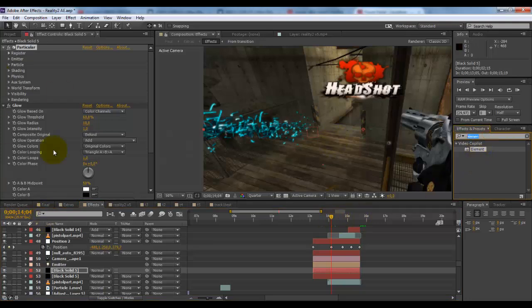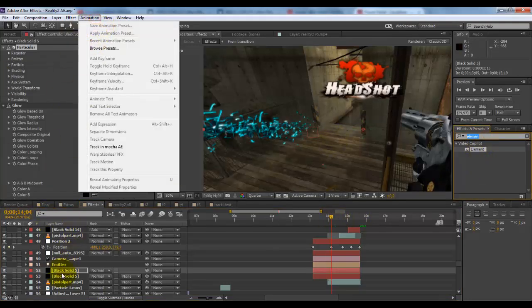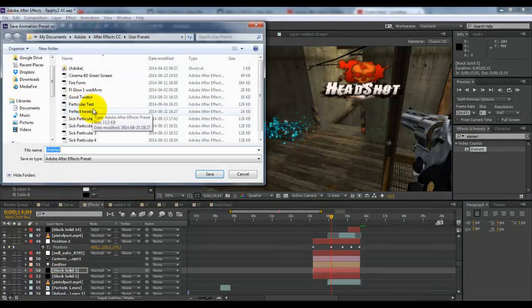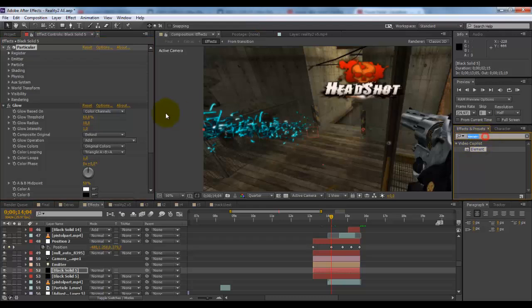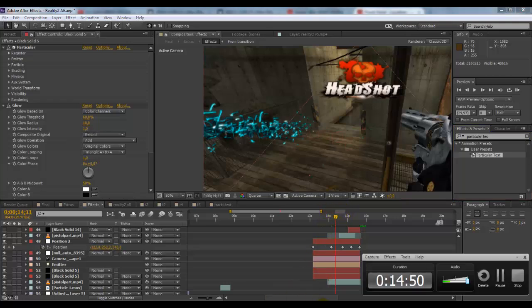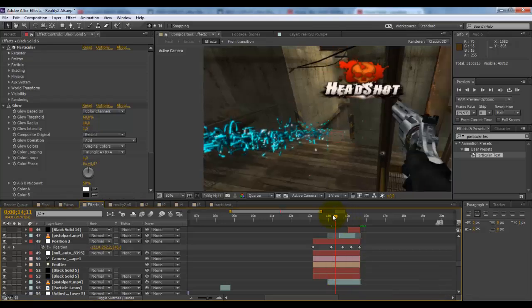So for example, I have loads of presets here. Particular save animation. For example, I have particular test, and I can go and search it up here, particular test, and I have this, and I can just drag it on a solid, and it's going to be doing the trick. And after that, of course, it's just adding a little bit of stuff, a little bit of extra. That's basically the idea, guys.